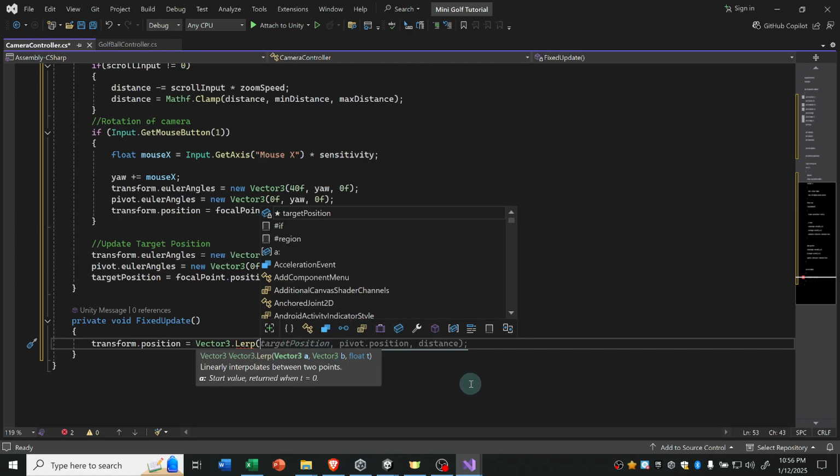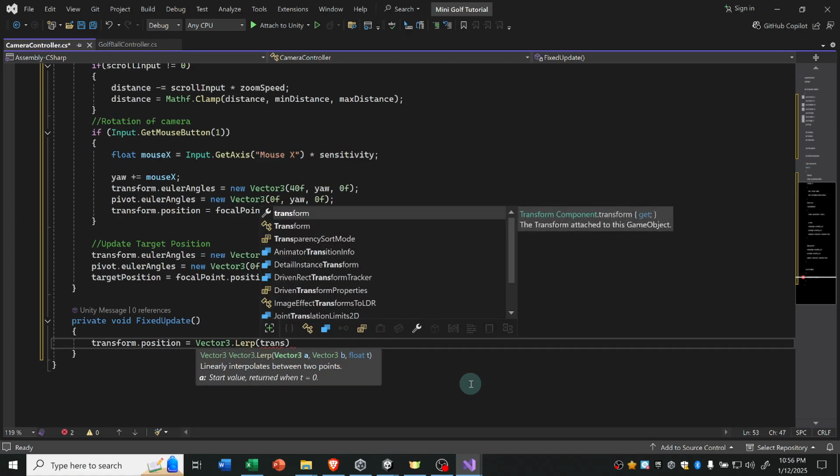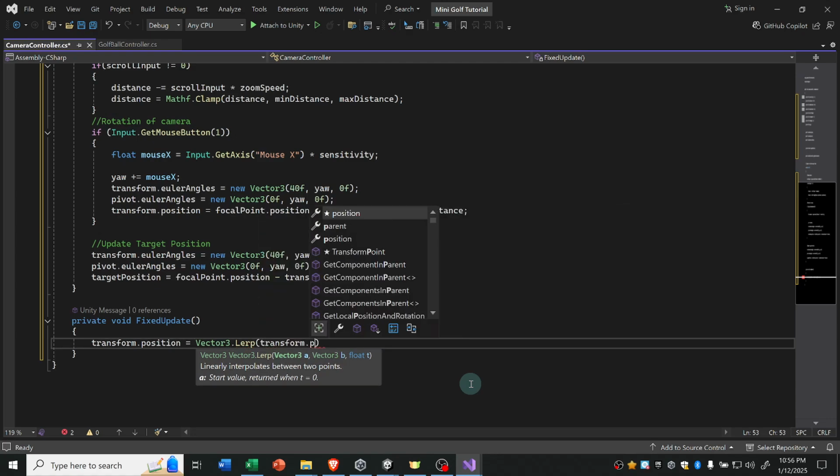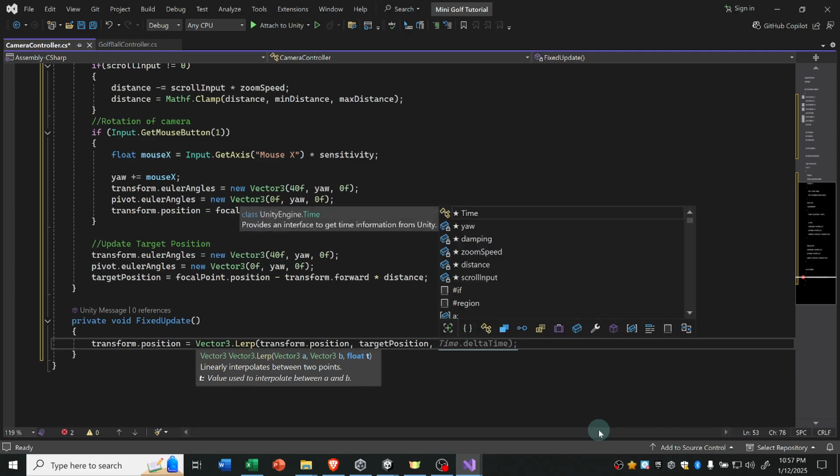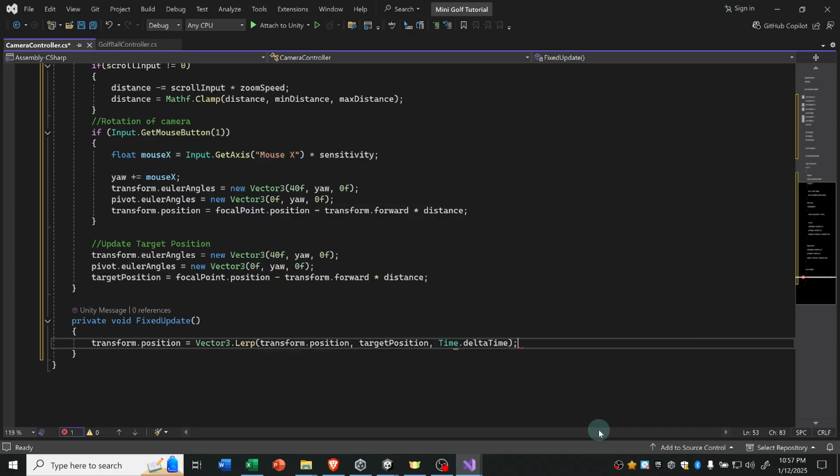I don't want it to be target position. I want it to first take the transform position where it is currently located, and I want it to go to the target position, which is what we stored up above here in the update method. And then we're going to be taking time.deltaTime, but we're going to multiply that by the damping value.